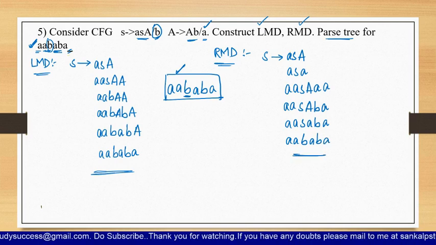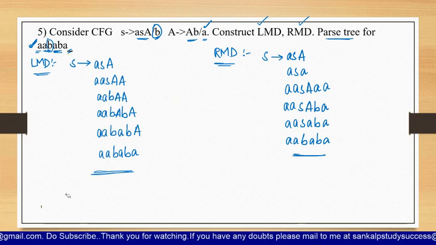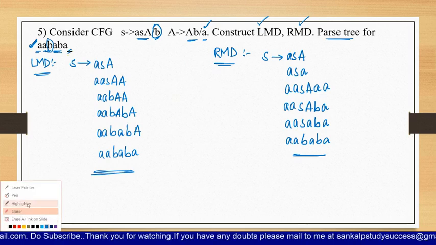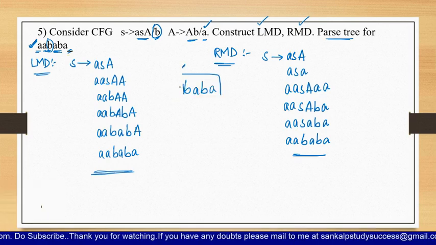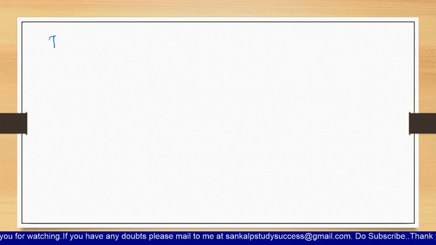So this is nothing but our input string which is given in the question. So here we have constructed the leftmost and the rightmost derivations. Now let us draw the parse tree in between these two. I am going to draw it here. Parse tree. Oh, sorry, it is completely going wrong. So here let us draw it in the next page where it is nothing but the parse tree.